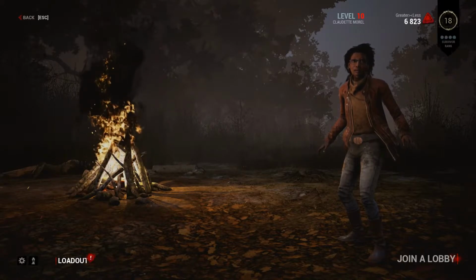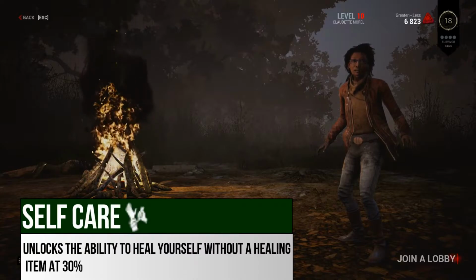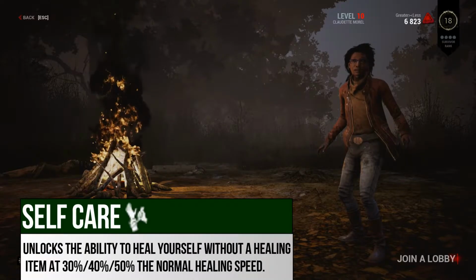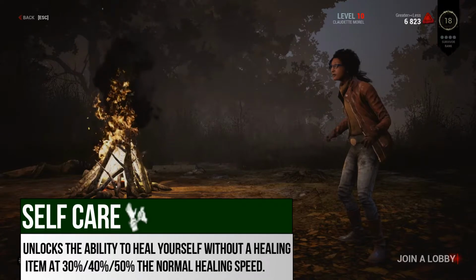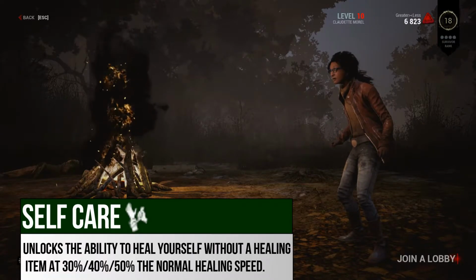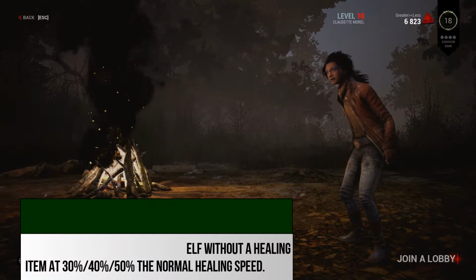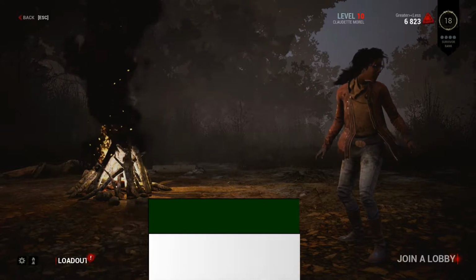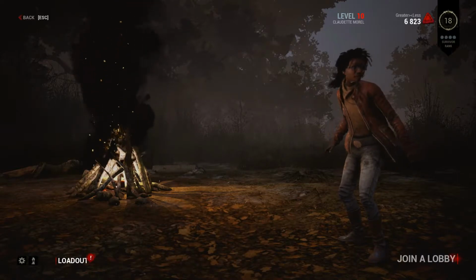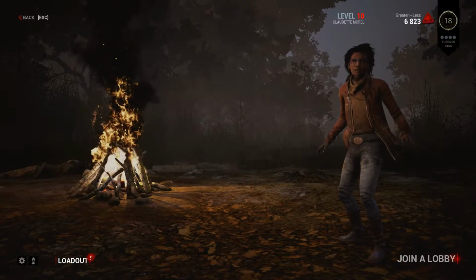The third ability is by far her best, because that's self-care. This is why a lot of people like her. It unlocks the ability to heal yourself without a healing item, so you don't need a med pack. It starts at 30% speed of normal healing, but at level 3 it's 50%. So it does take a little longer than having a med kit would, but it definitely speeds it up quite a significant amount.